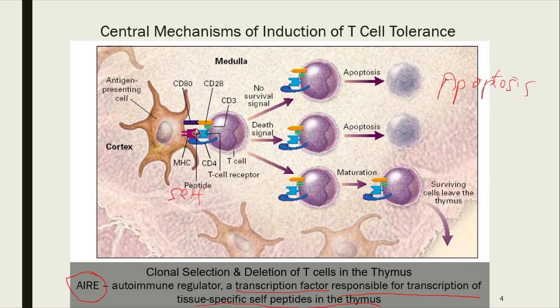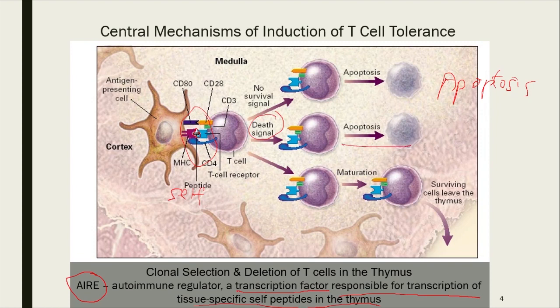And then on the other spectrum, if you have a T cell interaction that has very high affinity with the self-peptide complex presented by antigen presenting cell, that means they are not good either, so they are very much likely to react with self-peptide and cause problems downward. So, well, then there is a signal going on to let it die as well. Okay, a death signal being sent into it, and then it goes through apoptosis again.